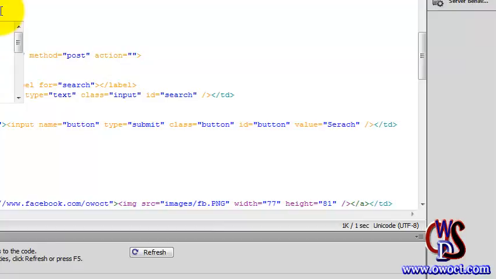Give it an ID of video 1. Close this up.